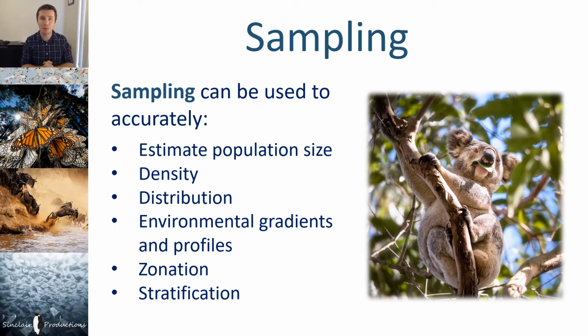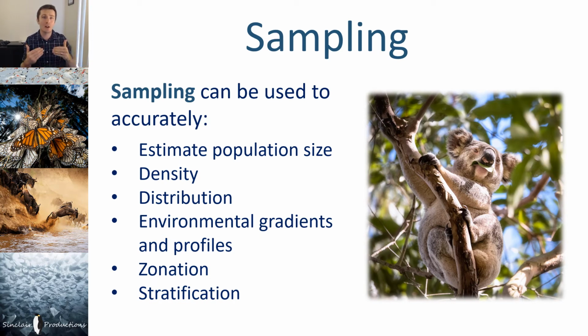Environmental gradients and profiles is another thing sampling does. So if you do sand dune or rocky shore, you can measure the different gradients across those zones. Zonation, probably a key one there. Again, looking at the sand dune, we've got those variety of different zones. So you've got your pioneer zone, that zone closest to the water. You then have your colonizer zone in the middle and your woodland zone in the end. So sampling can help us determine what organisms are found within each of those zones, and stratification, okay?